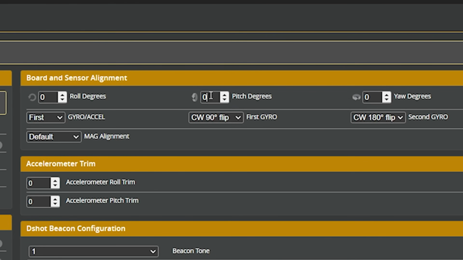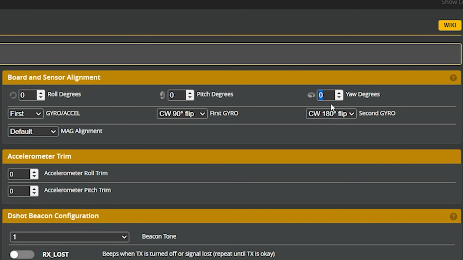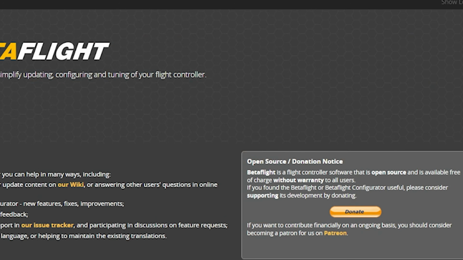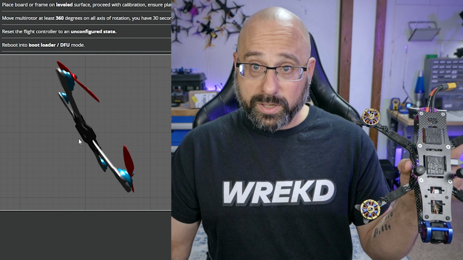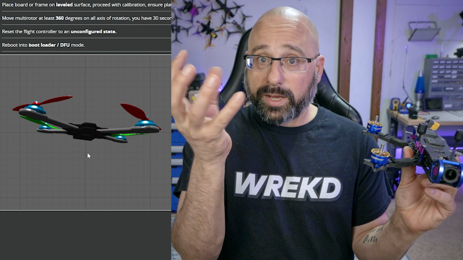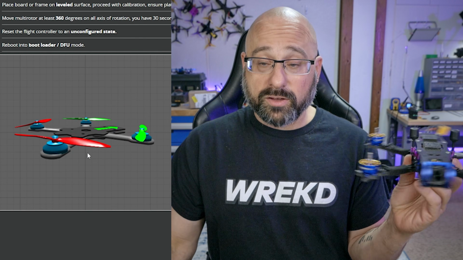Now I'm going to go screw this up again. Okay, I'm going to screw this up. The most common way this is screwed up is the yaw alignment, where the flight controller is right side up, but it is cocked 45 degrees or 90 degrees. It's not facing forward. So a common way for this to be screwed up would be if yaw was off by 90 degrees and we installed the flight controller facing sideways or something. And what we would get there is that when I tilt it on the pitch axis, the 3D model rolls. When I tilt it on the roll axis, the 3D model pitches. So roll and pitch are swapped, but the yaw axis is correct. That tells you that your flight controller is off by 90 degrees.